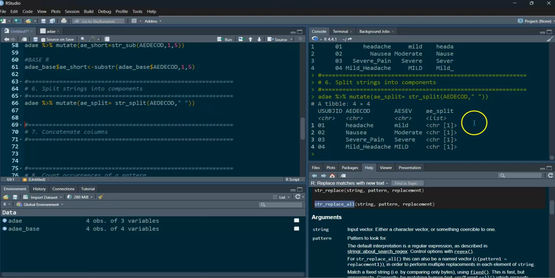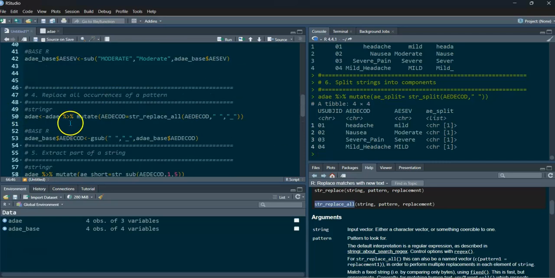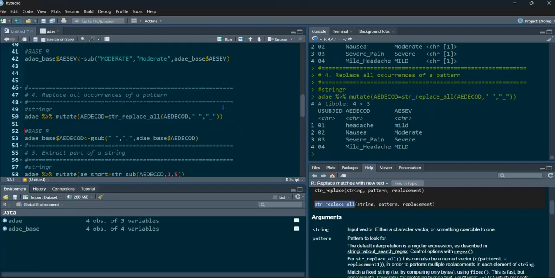Okay, now run. Look, now we are getting it in list form, right? We are getting one character for everything, because by default we gave space as the splitting component, but in this we don't have any observation which has a space, because we changed it to underscore. Let's change it back to space. Okay, here I don't want to update this table, so I'm removing that. So now check this table.